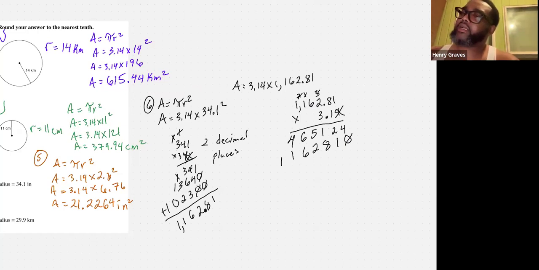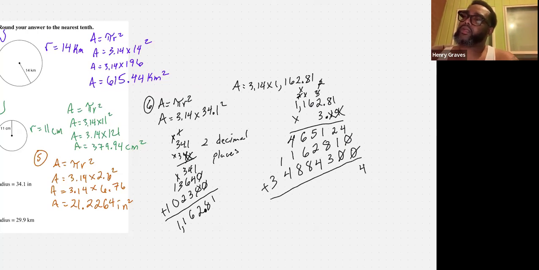Now I'm gonna cross out a second 1. I'm gonna do the last time. 3 times 1 is 3. 3 times 8 is 24. 2 over here. 3 times 2 is 6, plus 2 is 8. 3 times 6 is 18. 1, that's a 4, that's a 3. Add everything up. Okay, that's 4, that's a 3. There's 9, there's 12. Yeah, that's supposed to be a 3. I don't know why I didn't put that down. 12.